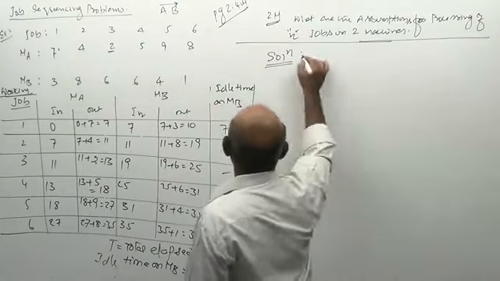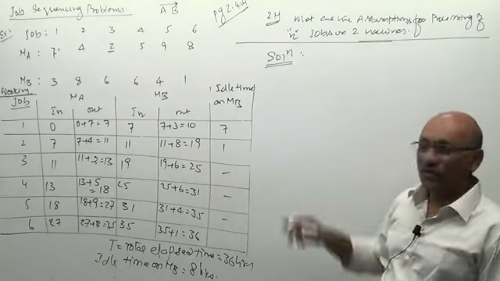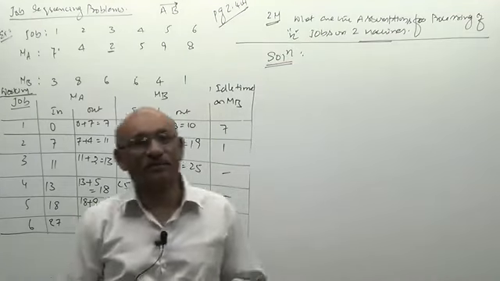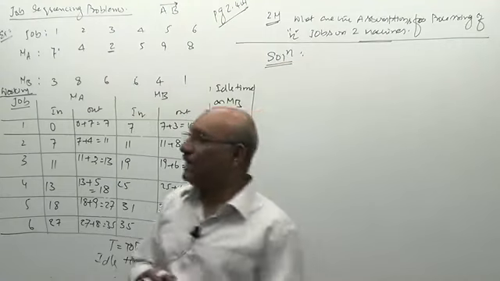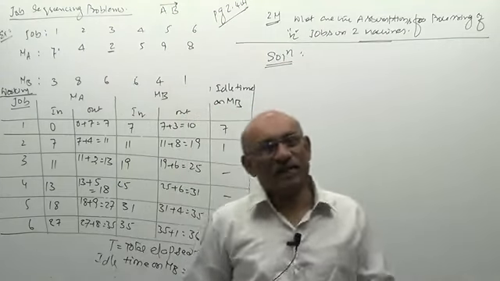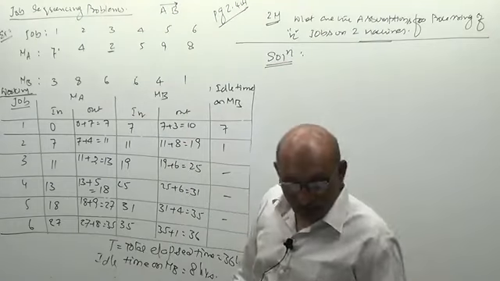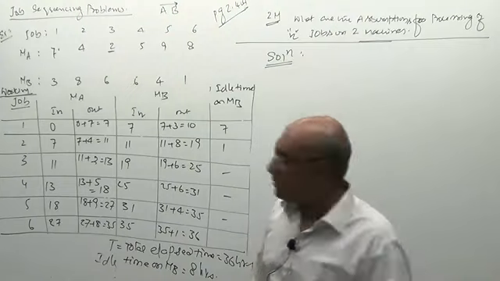Solution. How to prepare the sequence in which I have to process these jobs. For this, there is an algorithm, sir. Algorithm means there is a process or steps, you can say. First, identify the least processing time. Look at this, this is example number 29. It's given in your material also. Step by step I am explaining, sir.